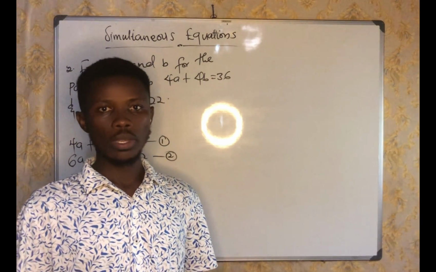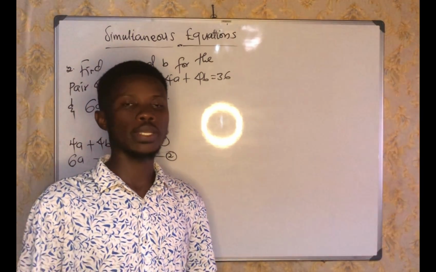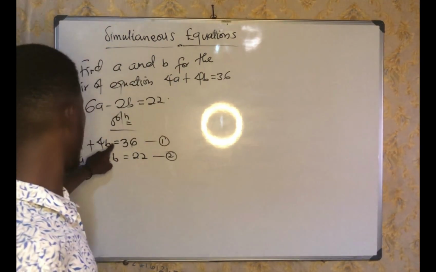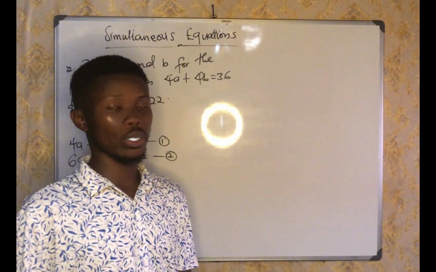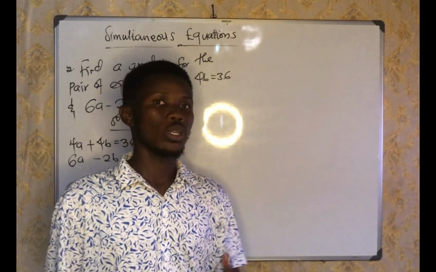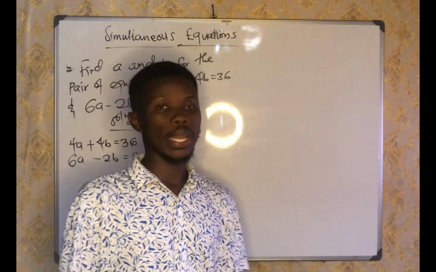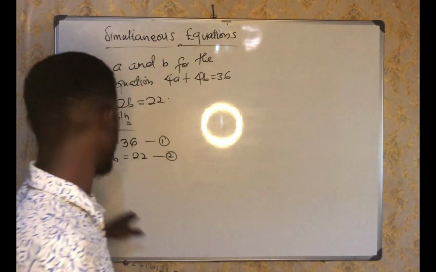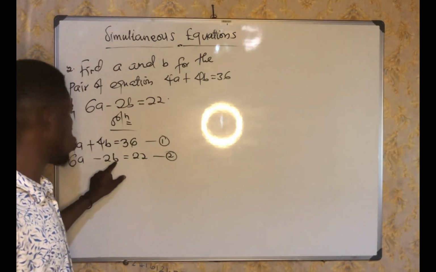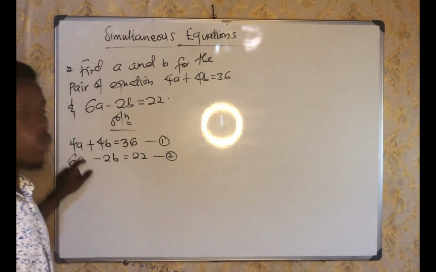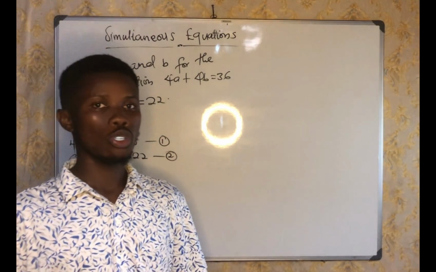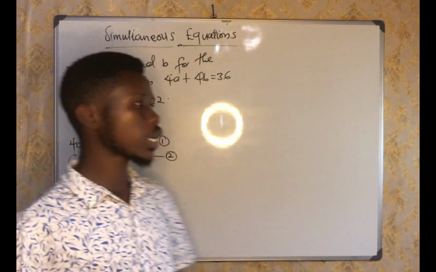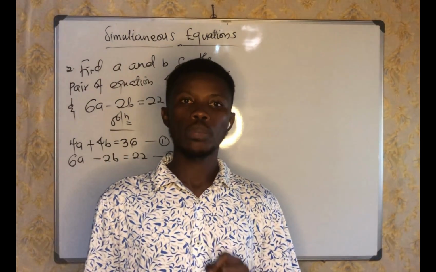Is that okay? For me to solve this, it is a simultaneous equation because they are two equations and we are trying to solve them at the same time with two unknown variables, which are a and what? b. So if you look at this one, unlike the first one we solved, x and y, where the y had the same coefficients, this is 4b, this is 2b, they are not the same. This is 4a, this is 6a, they are not the same. So algebraically, we cannot add or subtract in this case.